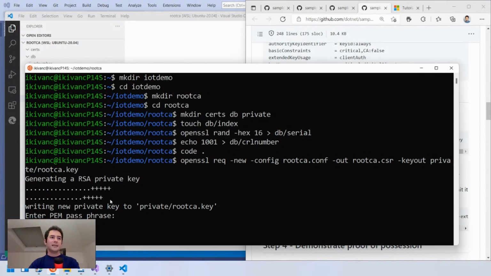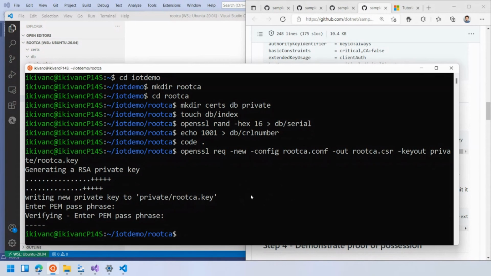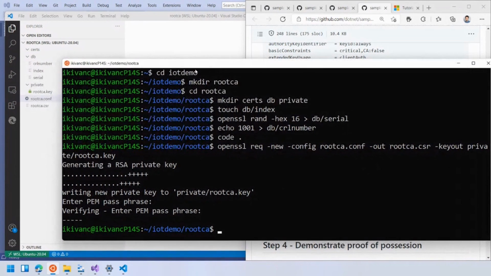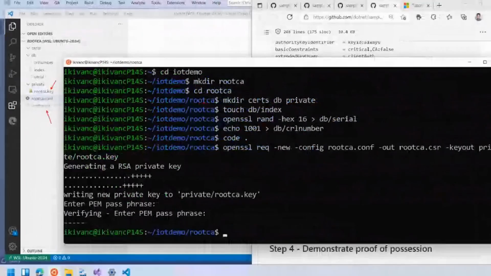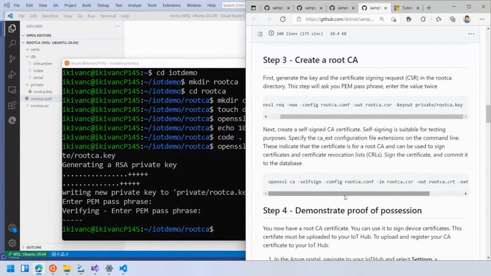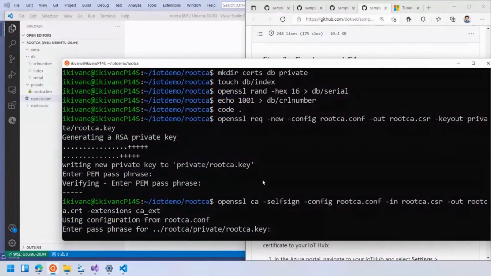Right now, you can just add a PEM passphrase. This is important because you need to remember this to verify your key. Once we run this one, you will realize there are two files created. One is the root CA key, another one is the root CA CSR. Right now we will be following to create a certificate authority, the CA. Basically I will just copy this one and run the code. This is just using the configurations, CSR, and also other details for us.